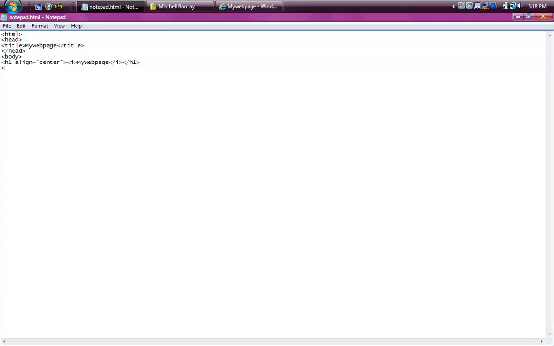So open up a tag, P for paragraph, and then we can type whatever we want to here. And then when we finish the paragraph, I'll just make that look better. So this is a paragraph. Spell that wrong again. So we've finished the paragraph, /P to finish off that paragraph. Now just see what that looks like.